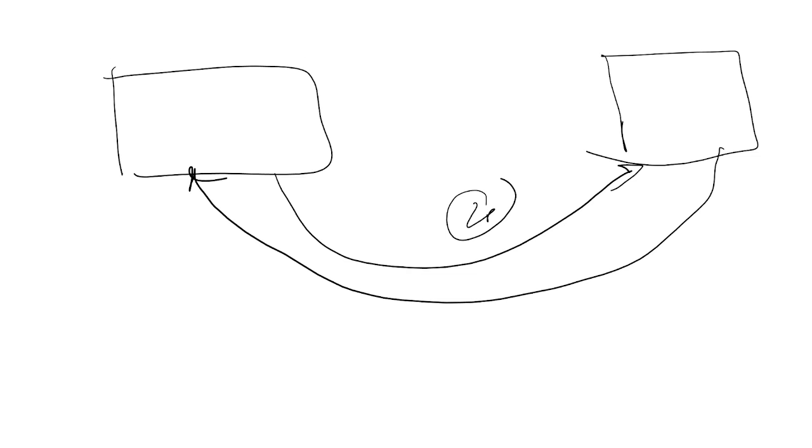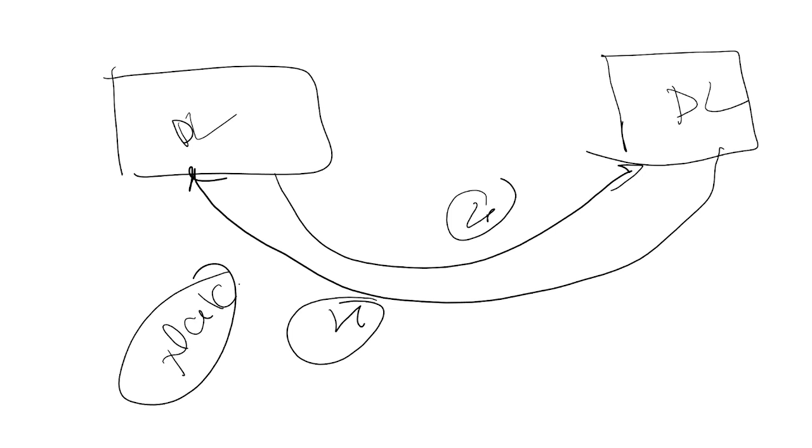Let us assume you have a DL layer and one more DL layer. You are sending a fourth packet, up to 3 is correct. You will receive a NAC for that fourth packet. Let us assume you send a packet from the DL layer to the receiver side DL, you send it as the fourth packet, and you got a response as NAC information from the receiver to the transmitter side.